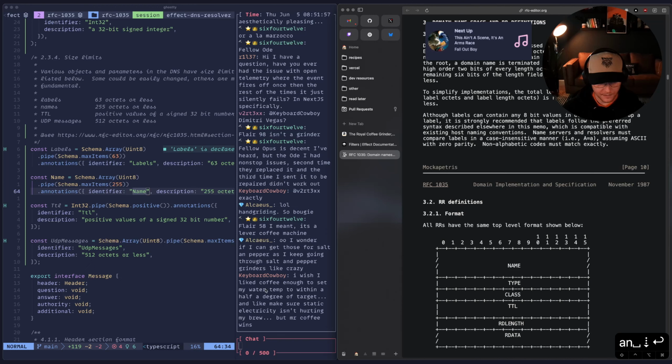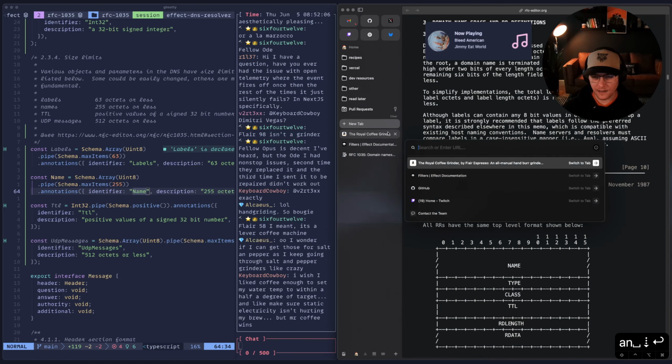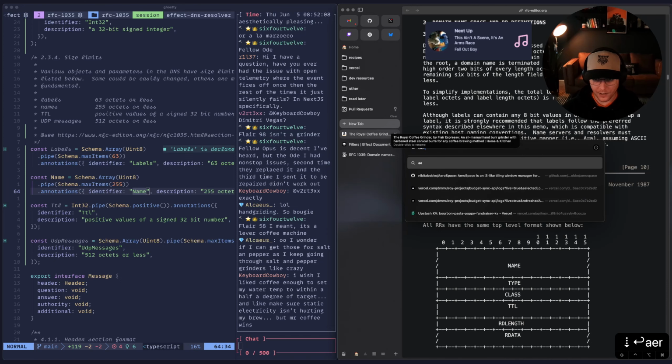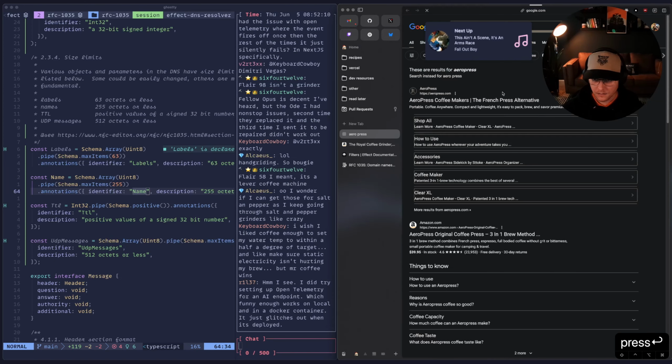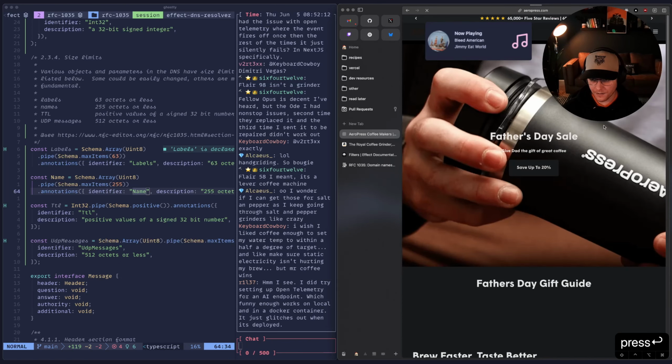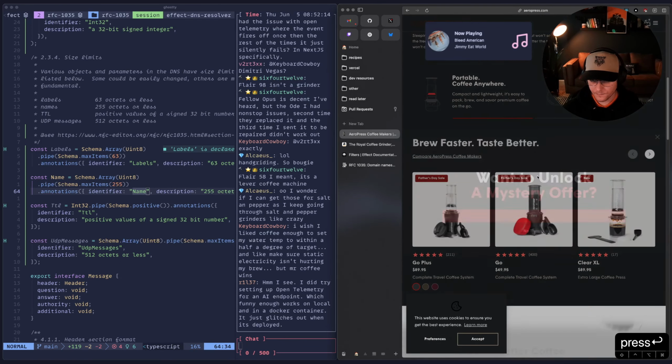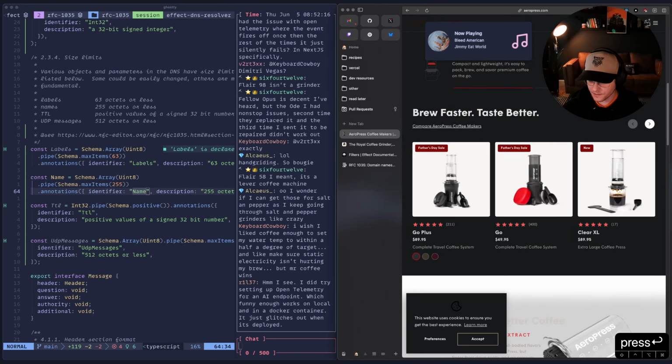I wish I liked coffee enough to set my water temp to within a half a degree of a target. Mr. Coffee wins. I will say I use an AeroPress.